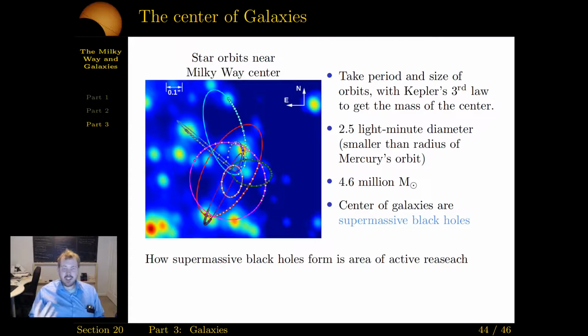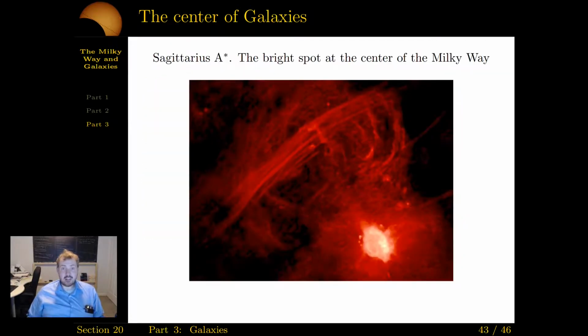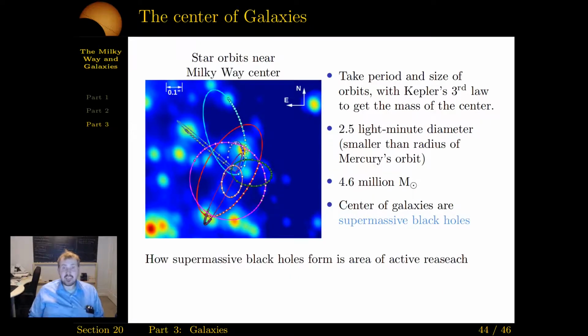Yes, I literally just said that it's glowing. And it really is. The centers of these galaxies are glowing. But to have that much mass concentrated in one location means it also has to be a black hole. So how these black holes form, where they come from, is a field of constant research right now. As for the glow, how can it be so powerful? Once again, don't walk away from this course with a misconception that galaxies are these gobbling monsters that are just shoveling everything into them. No, they're gravitational objects and things can orbit them.